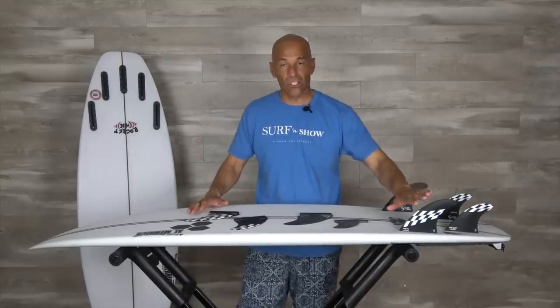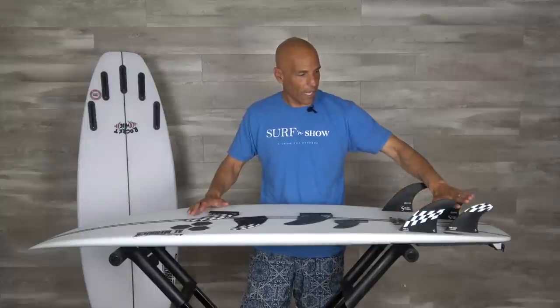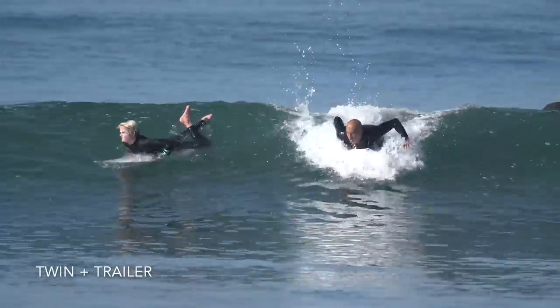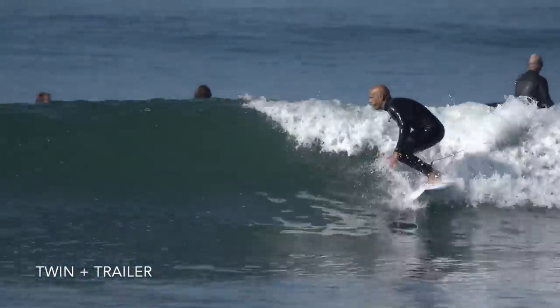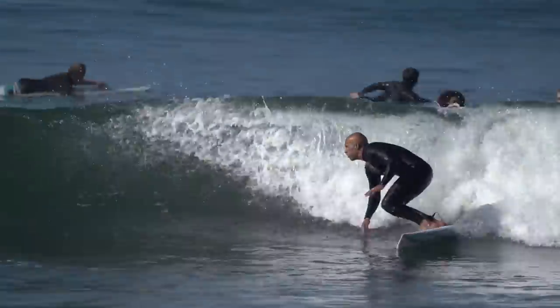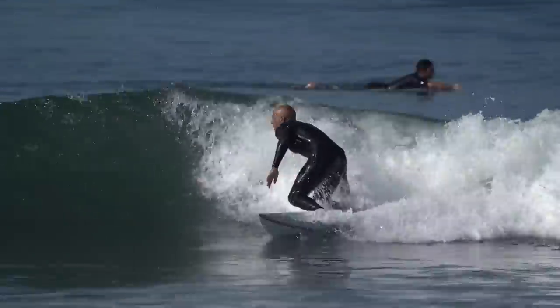So I have a neutral side fin, and then I have a pivot quad rear, which is the best of both carving and pivot. And then when the waves got a bit smaller, I transitioned to a twin plus stabilizer. And this is a pretty upright prototype that I'm riding. And this felt good too. It's that extra bit of playfulness and drive in the smaller waves, but my favorite setup was the quad.